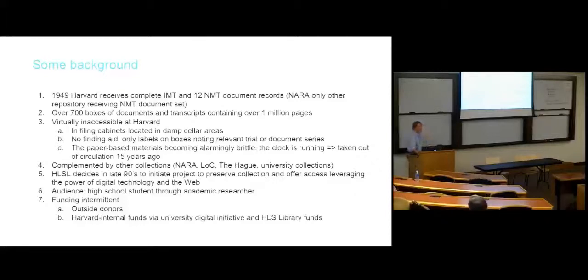Another problem was, and I think this was one of the reasons also why it became more critical in the 90s, that people began to realize that the documents themselves were deteriorating. They were on sheet mimeograph paper, or in the case of photostats, slightly better, but they were really crumbling before people's eyes, and if we didn't do something at that point to preserve them, let alone make them accessible, but just to preserve them, then the chances of their being usable at all were going to go down sharply in the years following.